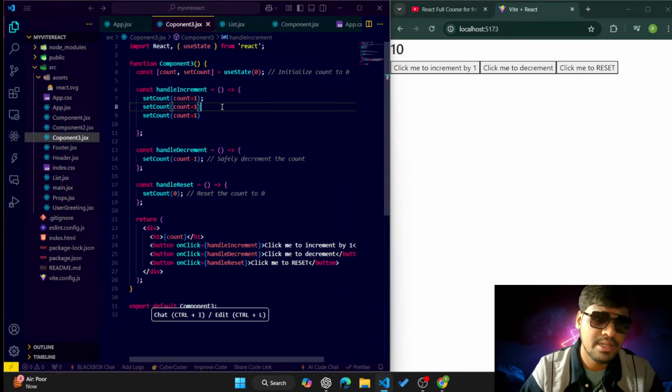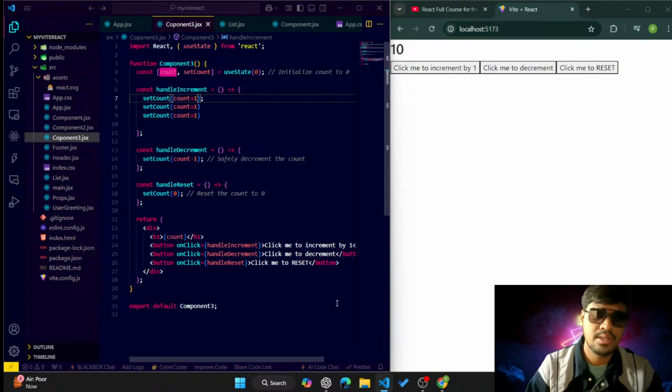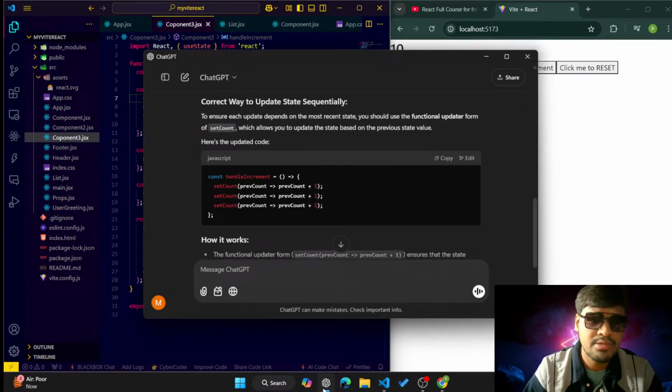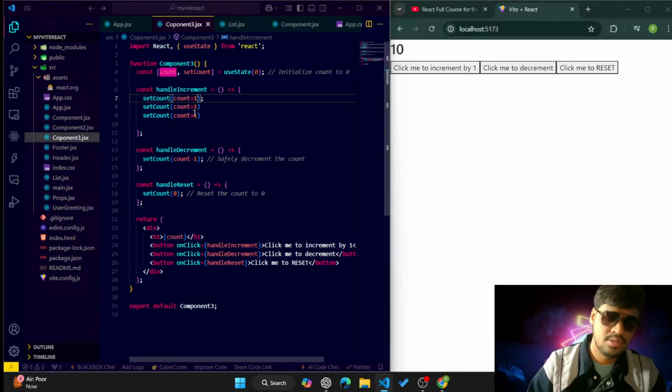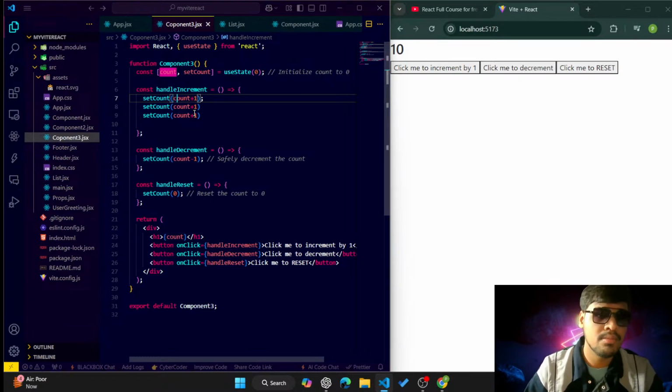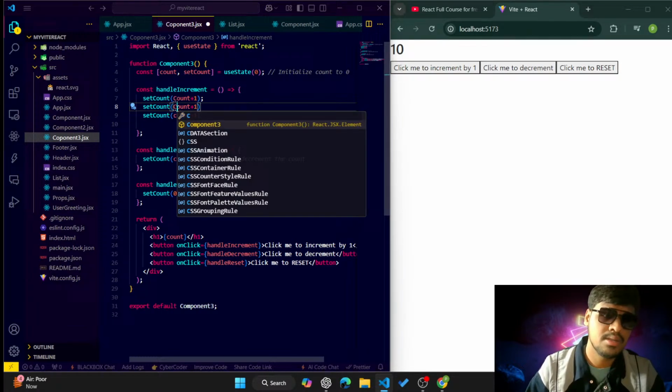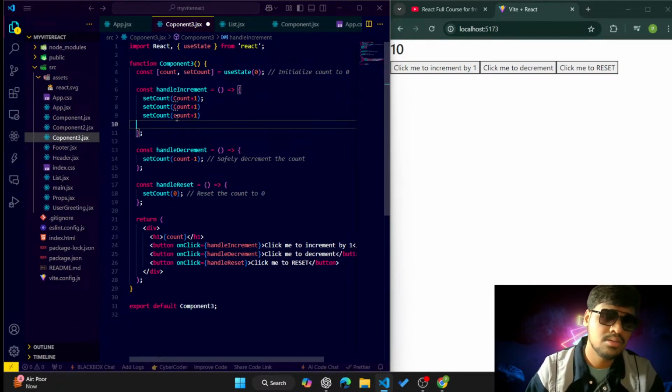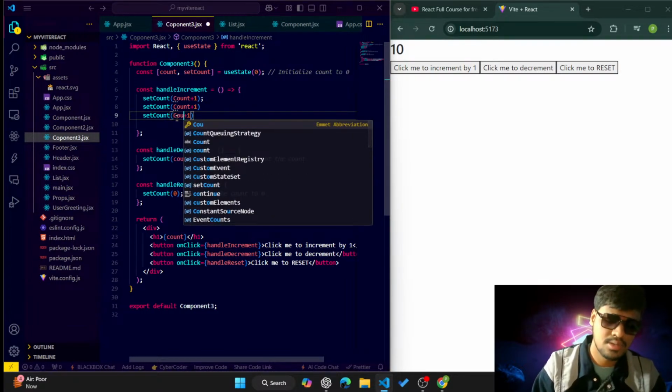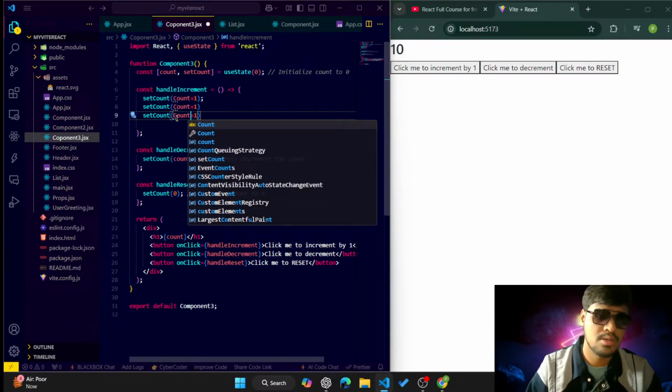Okay, let's go. So here I will write prev. I need a small p button. Okay. So one, two. The C was a capital, so I will make the C capital. Wow, the whole count was good. Okay, count.